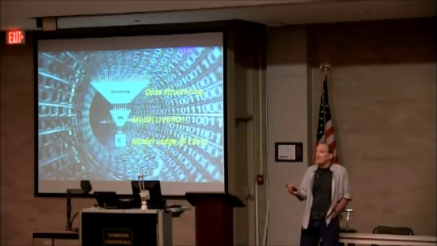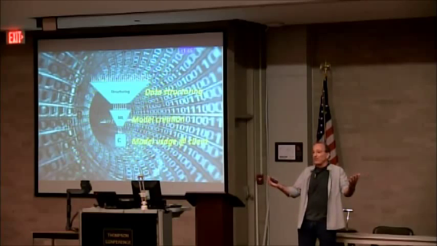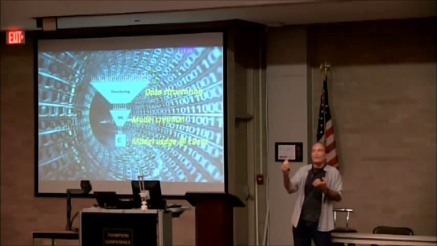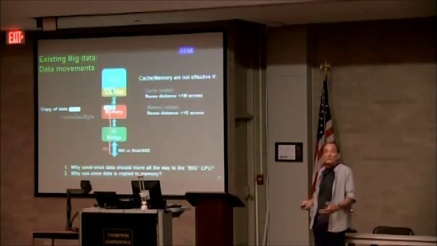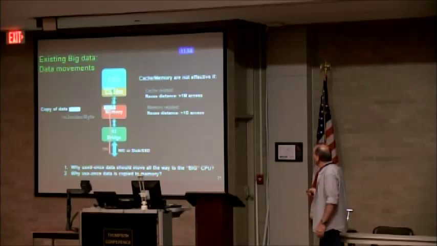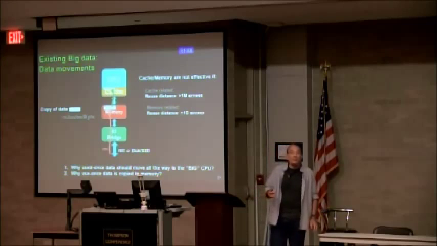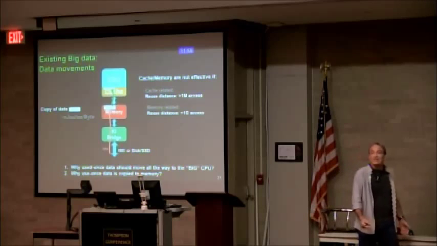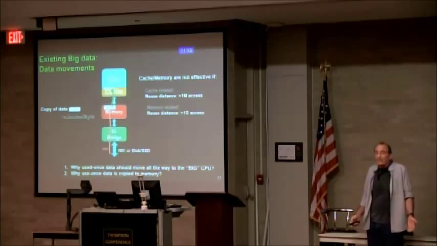Now, but what we are saying is that most of this data that we are looking here is data that's read once. In a sense, when I'm taking all the database of all the people around here, I'll read once each one of the data and then make decision about extracting part of it or not. So, in a sense, what I'm doing, I'm reading once most of the data. Now, if you look, in a sense, when we are looking at cache, we all know about reuse distance. The reuse distance of a cache is something at around mega, one mega accesses. After several mega of accesses, the probability, the temporal locality will be there is almost zero.